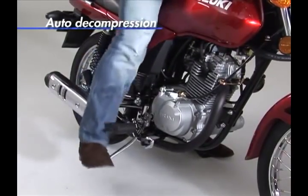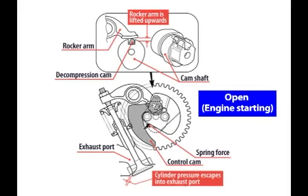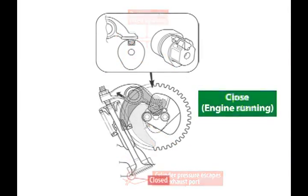Automatic decompression adds to ease of operation. A simple and reliable centrifugal cam inside the camshaft keeps the exhaust valve slightly opened when the engine is not turning, to reduce the pressure of the air compressed by the rising piston. As a result, the rider can start the engine with less effort using the kickstarter.